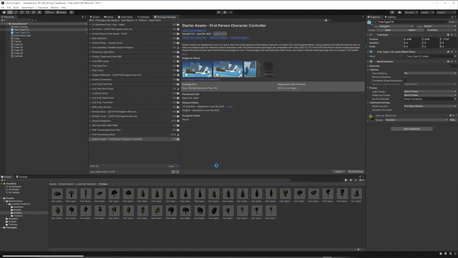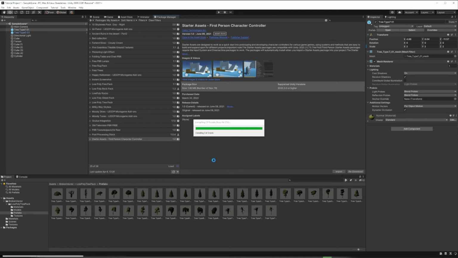And so we hit import. And then it's going to ask us an important question because this is an asset that uses an input system. And the input system is how Unity takes input from like a controller or a keyboard or a mouse during gameplay. So Unity, as a piece of software, has changed its input system in the last couple of years.